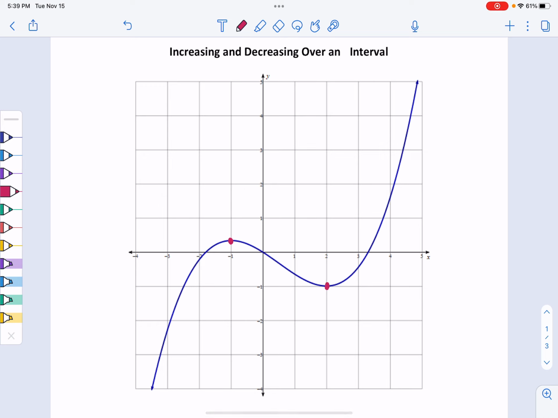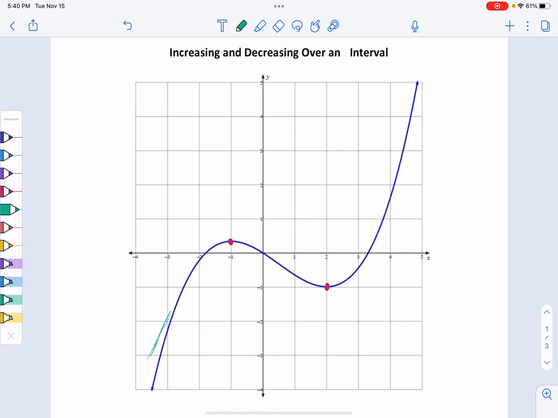Now, this maximum right here, for our purposes, is at -1, and this is at 2, at -1 and 2 for our x's, okay? So I want to know over what intervals it's increasing and decreasing. Now notice, increasing, I'm talking about that if I were to turn this part into a line, I could draw a line right next to it, and that means it's going to be increasing. It's going to be positive. It's going up. Positive slope, right? It has a positive slope right there.